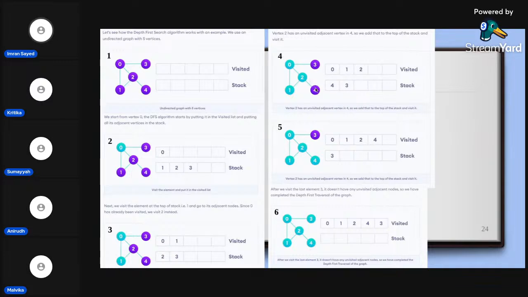The only adjacent element was 4, so we put that. Then visit 4, move it to the visited one, and put the adjacent elements in the stack, but there are none, so we'll leave that. And then finally we visit the remaining one in the stack and put that in the visited. Since all the vertices are visited, that was the goal of depth first search, and it does not form a cycle, so that purpose is achieved.